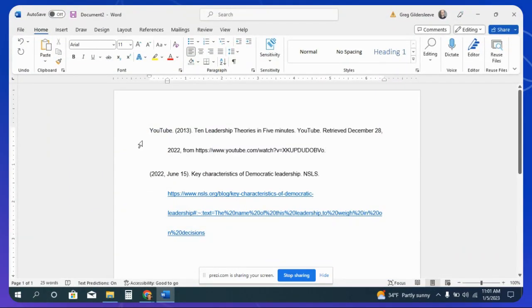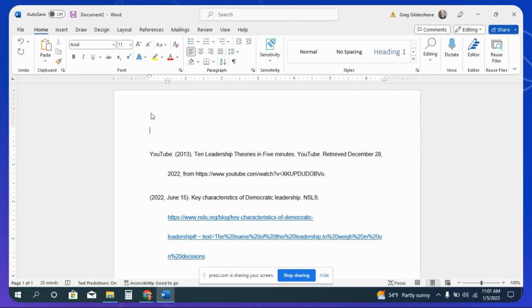Okay. First off, one thing I also want to point out is up here at the top of the page, I notice that some people type in the word resources or citations or whatever. In APA style, this word is always references, and it's always plural, even if you have just one resource. So also center that and bold it.